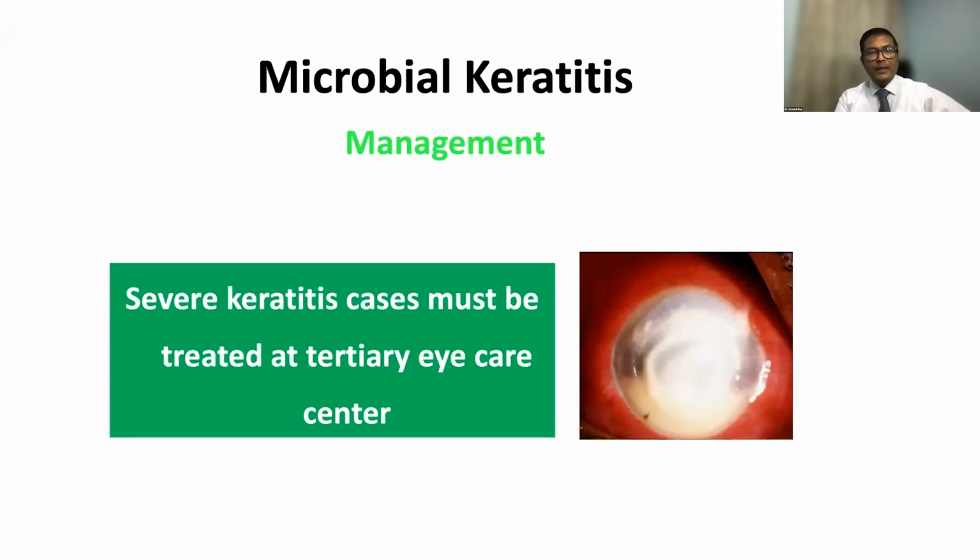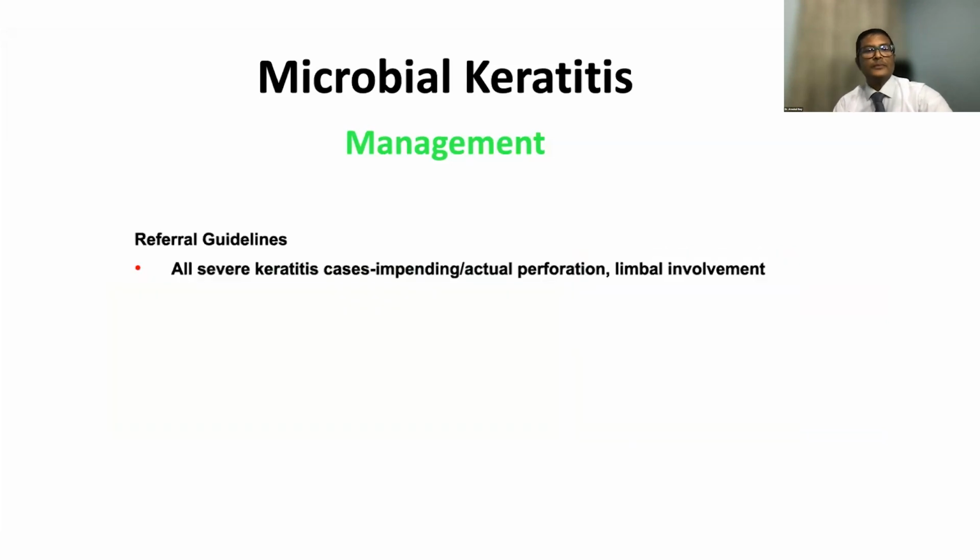Number two, where there is an ulcer which is threatening to perforate the cornea, or an ulcer which is approaching the corneal limbus, or where there is a possibility of an associated comorbidity such as an endophthalmitis. So in all of those scenarios where there is a probability that there is a need for a keratoplasty, or a pediatric case, or there is involvement of the ocular structures adjacent to the cornea, in those cases, definitely one should consider referral to a tertiary service.